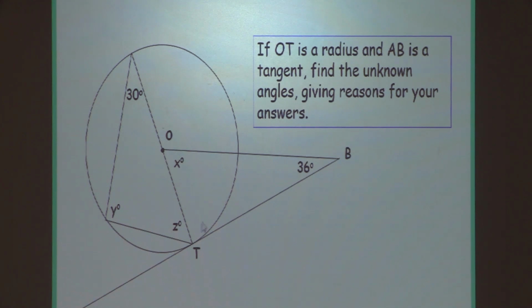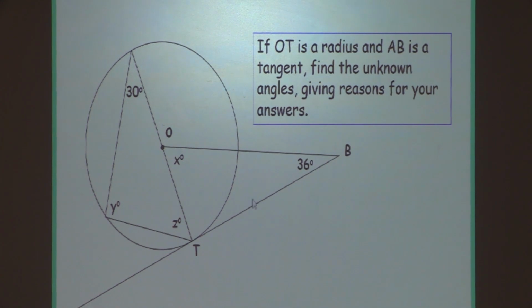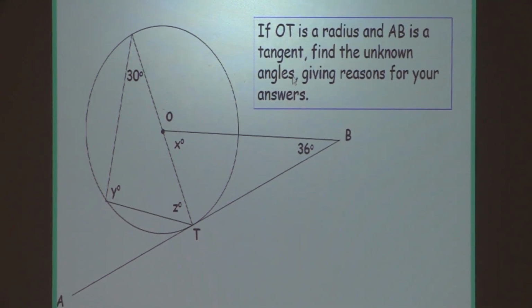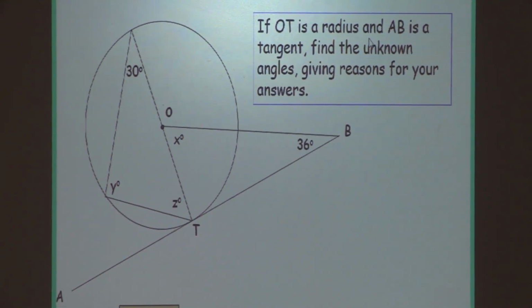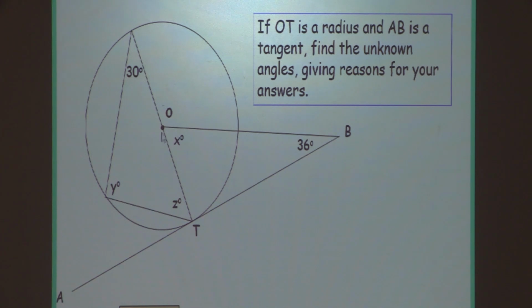So there's something hidden here for us that will make us say mathematics is difficult. But the solution is here in the problem. We are told that OT is a radius and the other one is a tangent. Do we have a theorem that deals with the radius and the tangent? Yes. Whenever a radius meets a tangent, 90 degrees is formed. So the question is not actually asking for x.